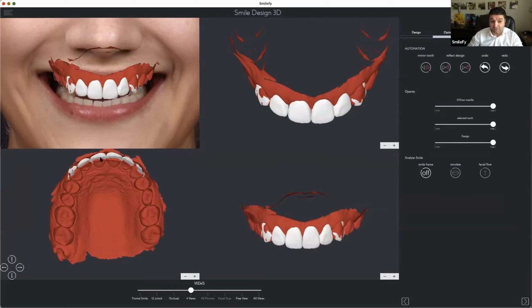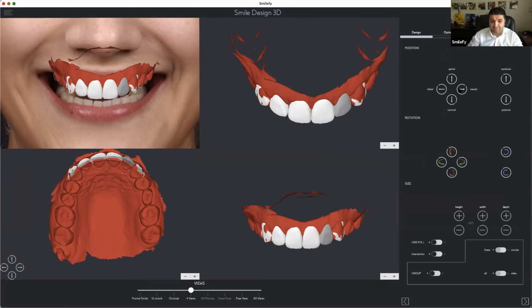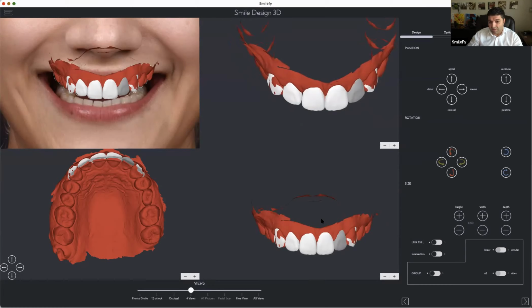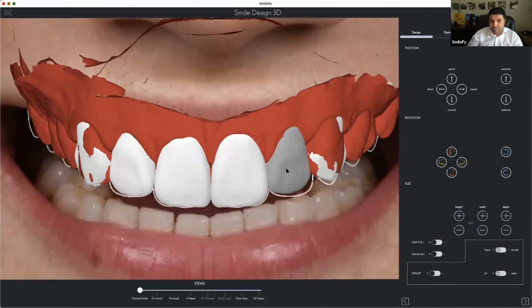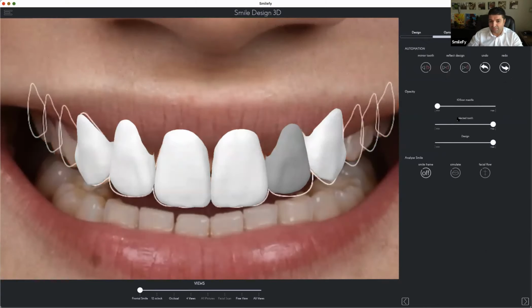The centrals are placed properly. So in the occlusal view, everything is correct. Maybe I go a little bit more distal and mesial so that I don't intersect with my central. Here a little bit adjustment on the occlusal rotation. This design, the teeth are placed correctly. The occlusal view, the teeth are placed correctly. How should we now adjust the design to the 2D outlines? It's impossible, right? It's impossible.